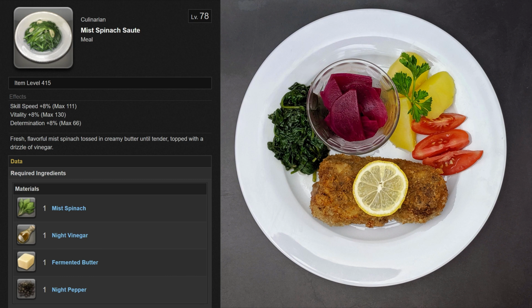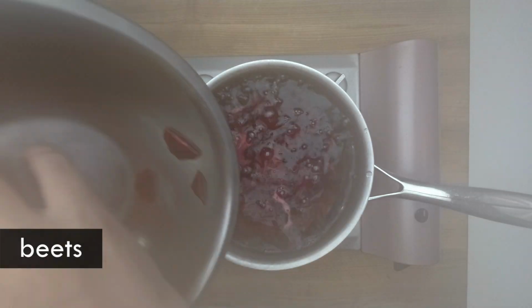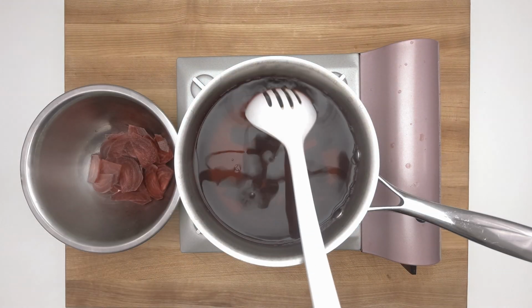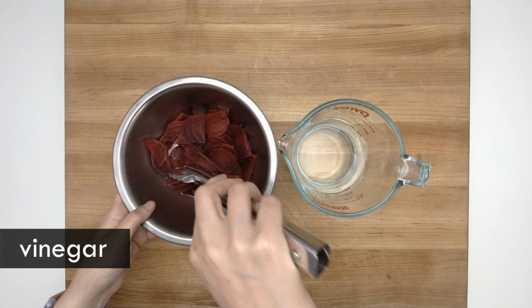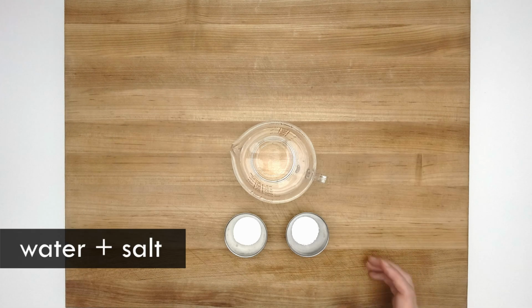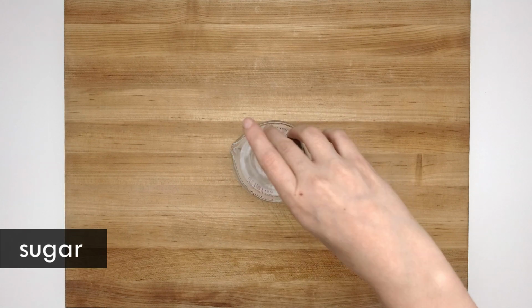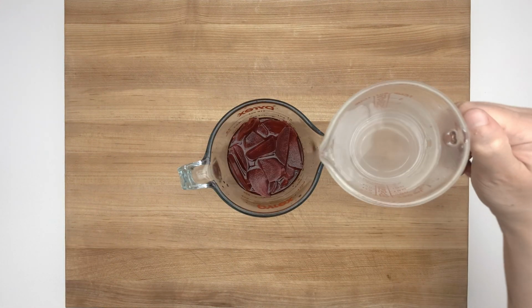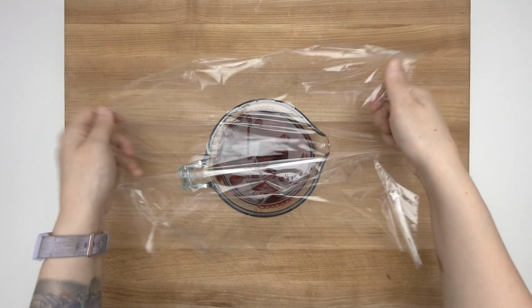So I'm doing 2 Final Fantasy XIV recipes today. Starting with sliced beets, I'm boiling them and then pickling them in brine. Aside from the color, I decided to do beets instead of cabbage because I only need to feed 2 people, but if you're planning to feed a larger group, a braised red cabbage will yield more servings and give you that traditional spread. I put the beets in the vinegar and then dissolve the salt and sugar in water before mixing it in. I let this sit overnight, but if you don't have that much time, even 30 minutes will give you good flavor and color.